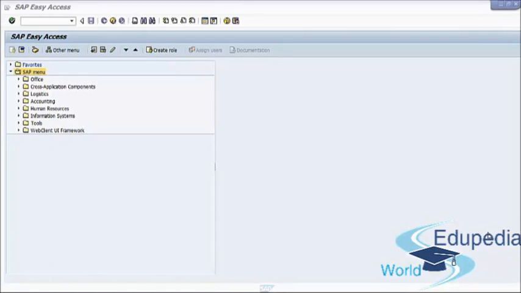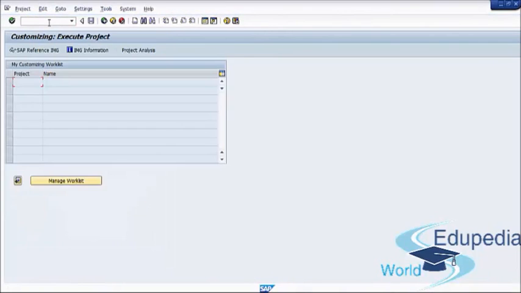So first step in customization, set up a condition table for material determination. To create your own material determination key combination, go to transaction code SPRO. Click on SAP Reference IMG.